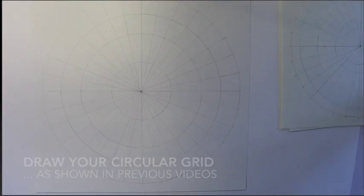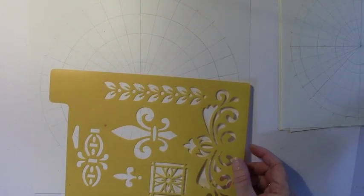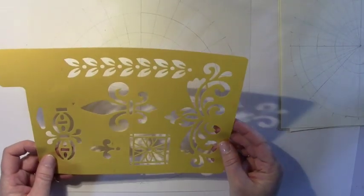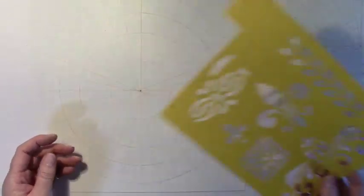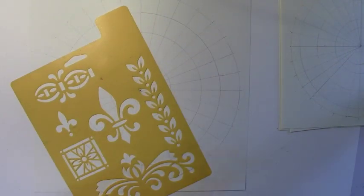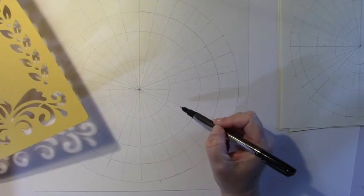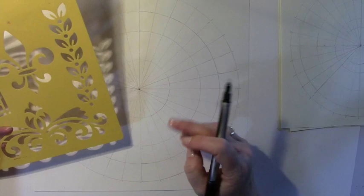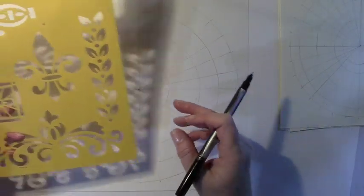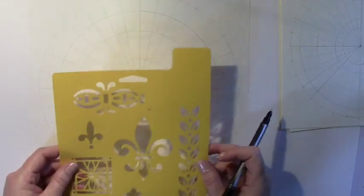Okay, I'm going to grab a stencil here and use some of the shapes on here to create designs on my mandala. So I'm going to grab a permanent ink pen. And I could use the grid lines or the grid spaces to mark my shape. I think I will use this shape to begin with.